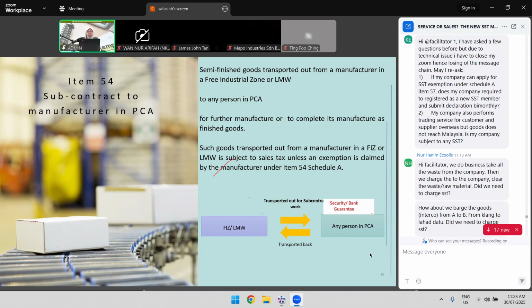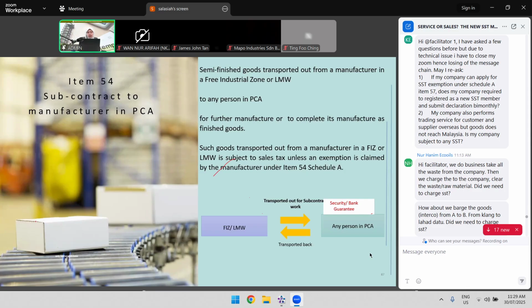Okay, so in that case, if the semi-finished goods are transported out from a manufacturer in FIZ or LMW to be further manufactured by you in PCA, those goods can be given exemption under item 54 of Schedule A. Such goods transported out from a manufacturer in FIZ to LMW are subject to sales tax, because remember section 8, the tax point.